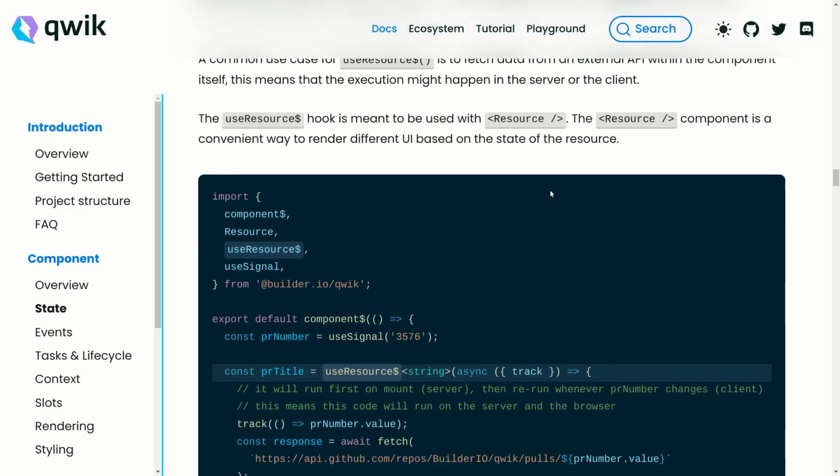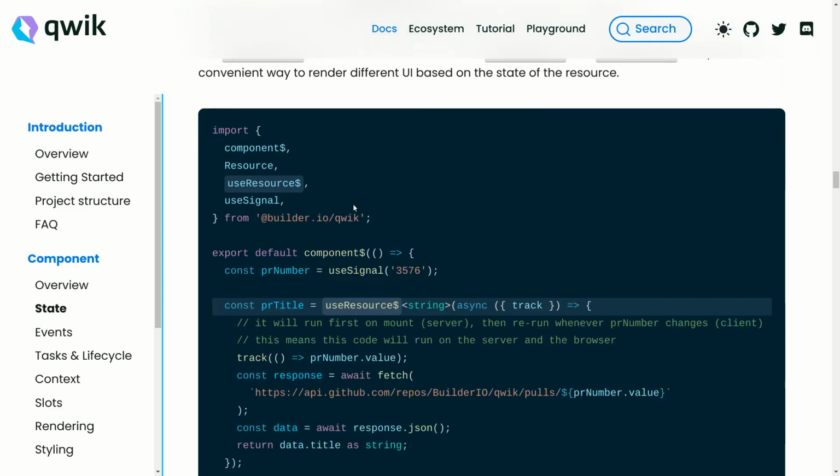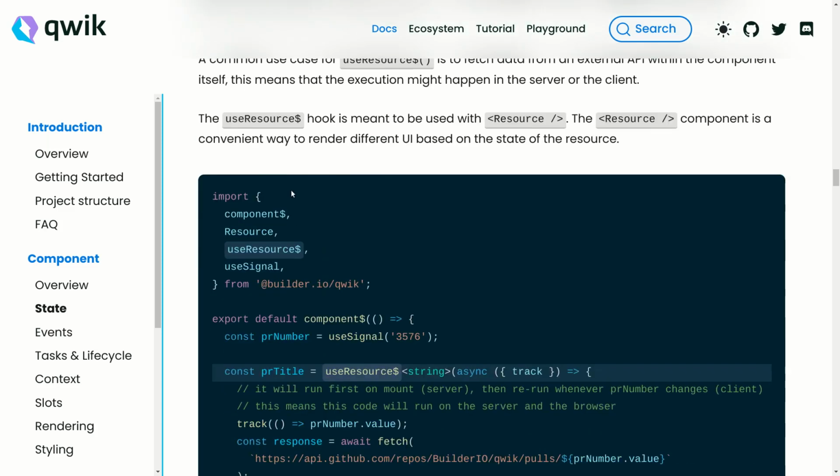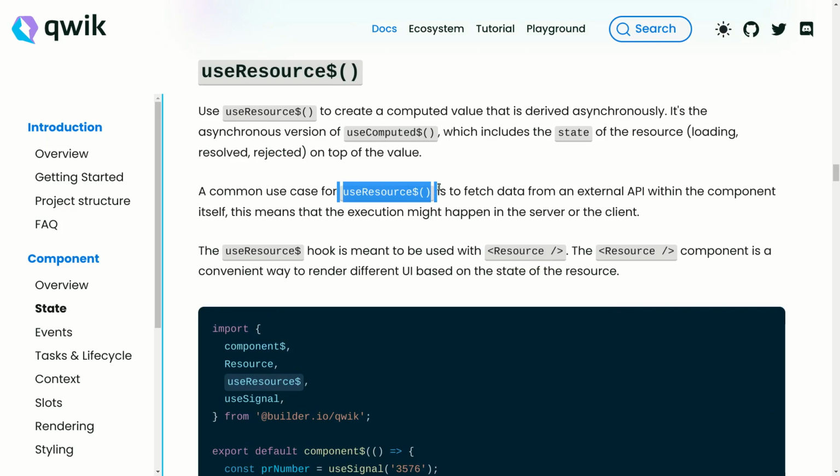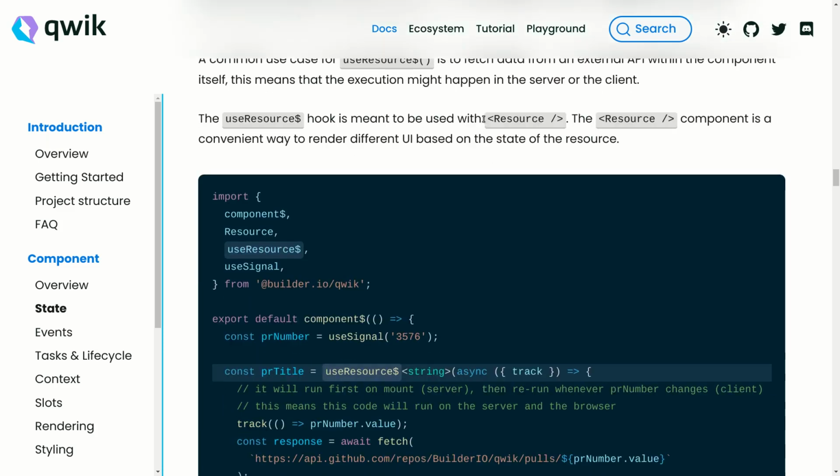So how can you use this? You can use this in our application in the simplest manner. And one point you have to note here is that whenever you use the useResource hook, you can also use the Resource component, which is also defined by the Qwik application, to access the value of this useResource hook.